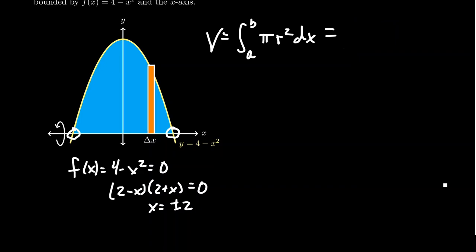And so, we actually do anticipate to have this even symmetry appearing inside of this situation right here. So, let's proceed back to the integral. Negative two to two pi times the radius. How big is the radius? The radius of the disk. You can draw these cross-sectional rectangles right here to see what does a typical cross-section look like. The height of this rectangle right here is going to be the radius of the disk you're looking for. Notice that we're just looking for the distance between the x-axis and the function. That's just going to be the y-coordinate. If you have this point right here, x comma y, we're just looking for that y-coordinate, which is given as y equals 4 minus x squared. And so, then we get 4 minus x squared as our radius.